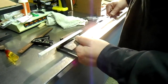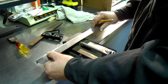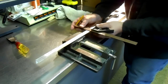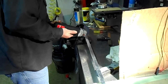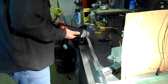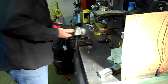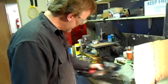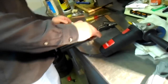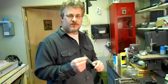Okay, so I'm going to need four supports that are 11 inches tall. I'm going to cut one at a time just because I'm new to the grinder and don't want to take my face off. Don't forget your safety glasses. Let's see if it's 11 inches. Right on the money. It smells a little like charcoal in here, doesn't it? I'll cut up three more and I'll be back.